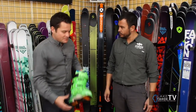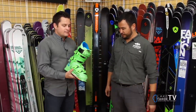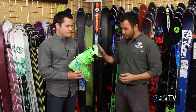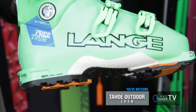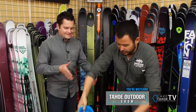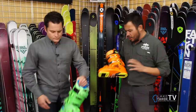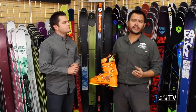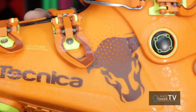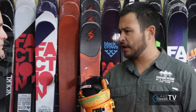He did some adjustments to my boots that I already had for a couple of years and he really dialed me in. So let's talk about some of the boots here. The Lang Free Tour — a great all-mountain boot, super light but still with a really hard flex. Lang and Technica are pretty similar in the type of boot they are. The Technica Cochise works very well with any sort of changes the individual skier might need. These little dimples give our boot fitters better ability to hone in on those problems and fix them — these are the most common hot spots.